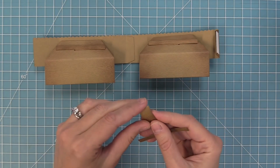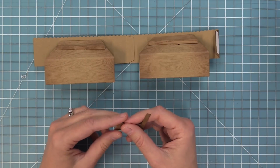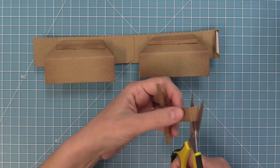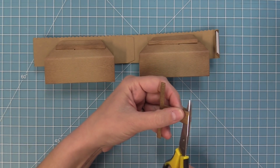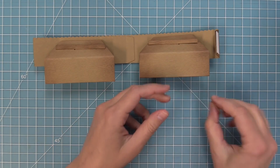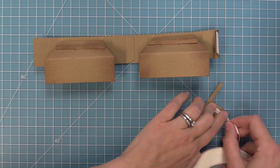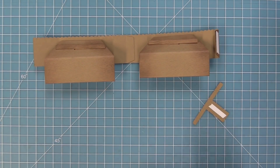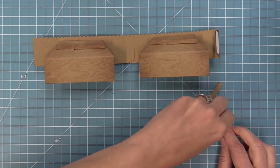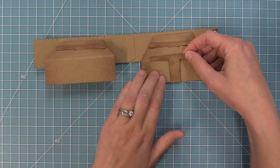Next, we're going to take that third T-shaped piece. We're going to fold along that score line again, but this time we're going to take some scissors and just trim that right off. And no one's going to see this part, so it doesn't have to be perfect. You'll see mine's kind of crooked. That's okay. I'm just going to trim it right off. And then we're going to flip this piece over, and we're going to add a piece of tape on that vertical part of the T, just like that. Not along the horizontal part, just the vertical part. Then we can peel up that liner paper, and we're going to attach it to one of the sides of the platform pop-up.